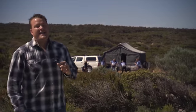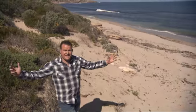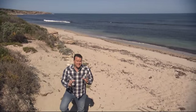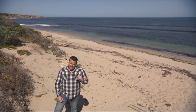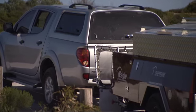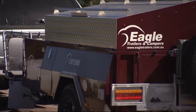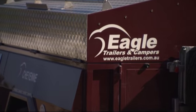The best thing about camping here at Innes National Park is that our camper trailer is located there. That's where we're sleeping tonight, and it opens up into this. We are so close to the beach, but best of all, wait till you hear the price, and I'll say it in advance, that's a bargain. To stay here, it's a one-off entry fee, which is $10 per night, and then $11 per night to camp. For a family of four, that equates to roughly about $5 each person per night.